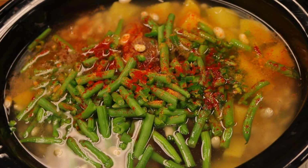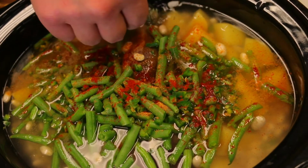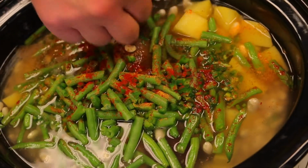I'm going to take my time and tie it up in a knot. I'm just going to drop that in, and I can pull that out later. It'll give it some nice earthy flavor.